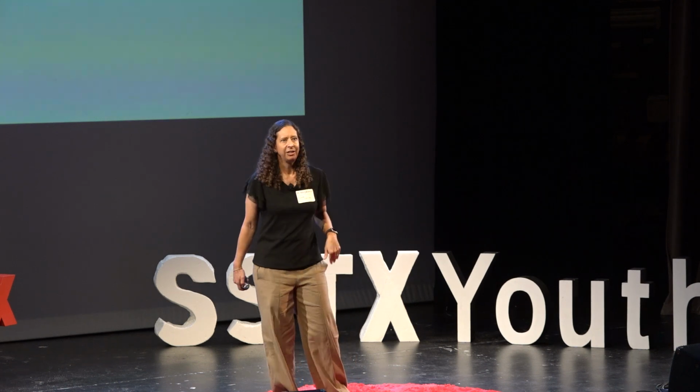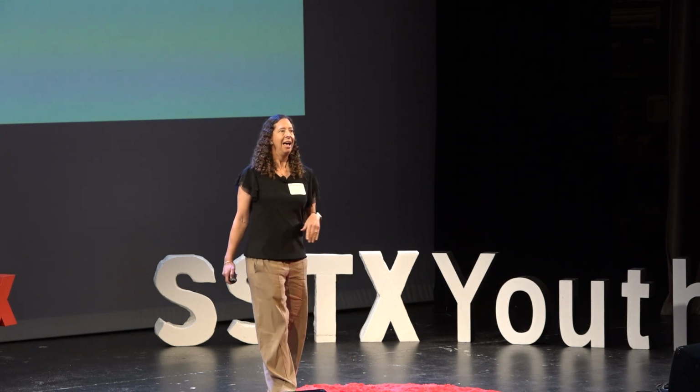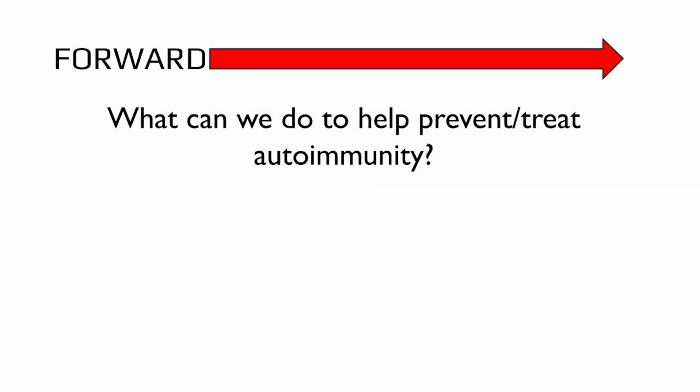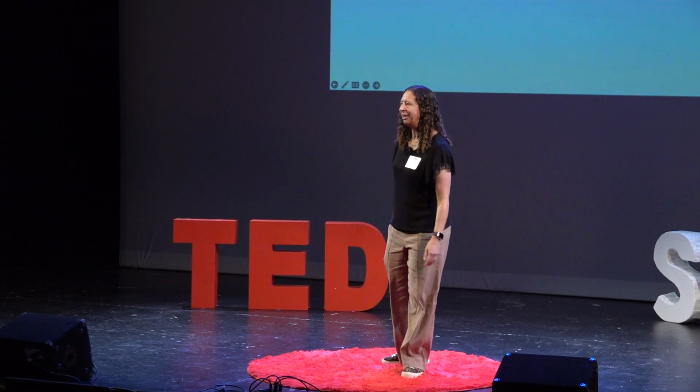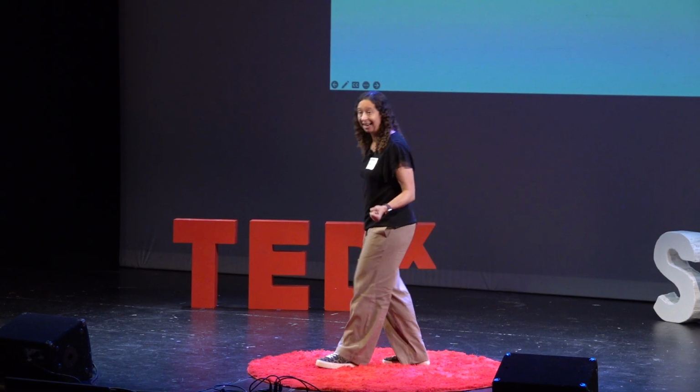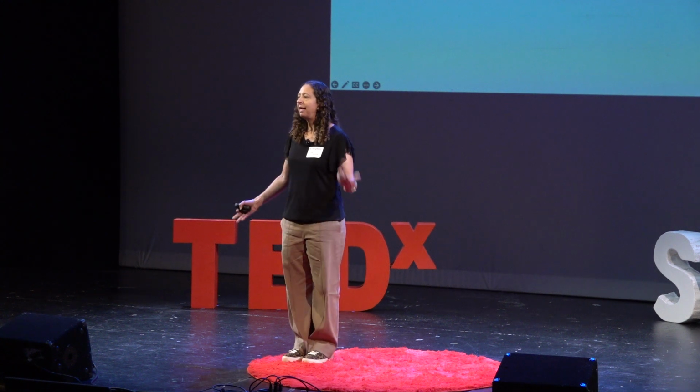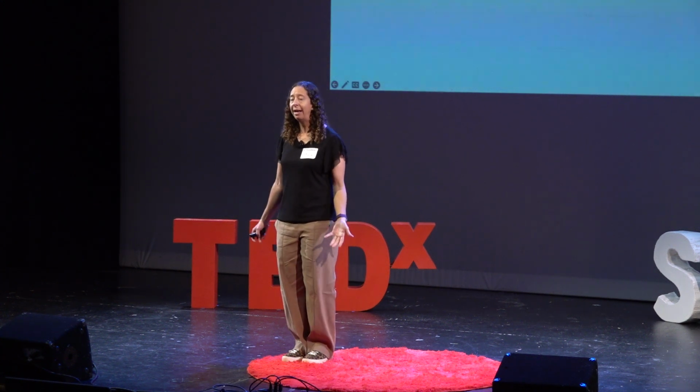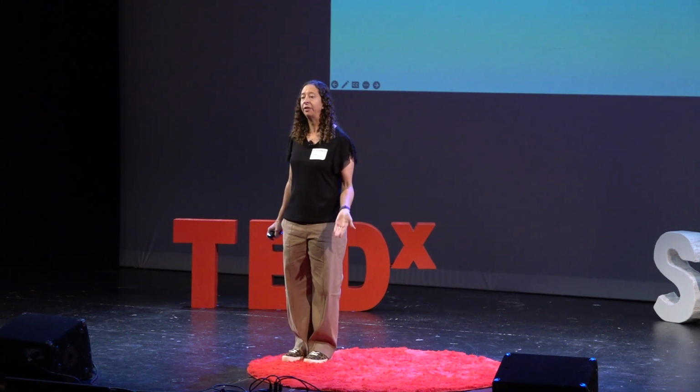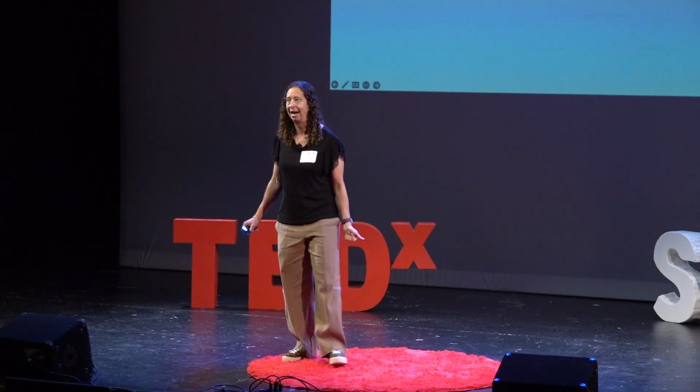And I want to take this back to your theme of forward, right? So as we're learning all of these things about the immune system and about central tolerance, what can we do with this new knowledge to help prevent and treat autoimmunity and to understand better the causes of these autoimmune disorders? And for some of you who are out there, this will be really relevant to you as budding scientists. And for some of you, you can think of this more as a rubric of how to think about any problem that you encounter in life that you think is important and something you want to tackle.